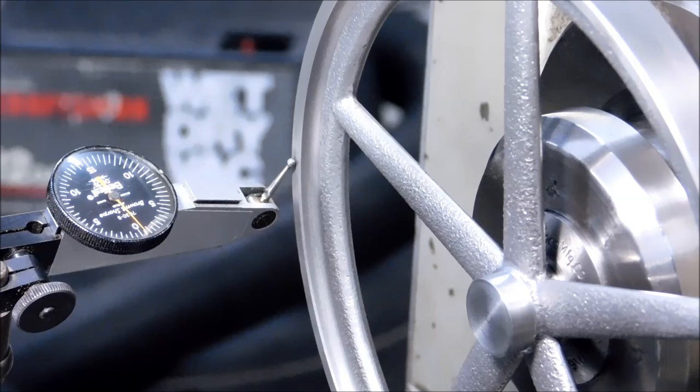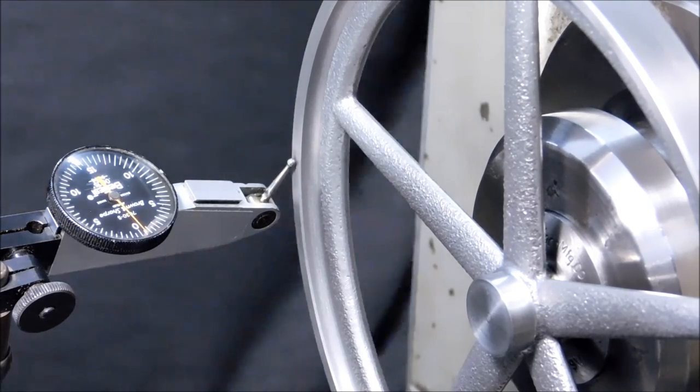Indicate the face, make sure the OD's running true. If everything worked out, the indicator shouldn't bounce much. This one's moving about.